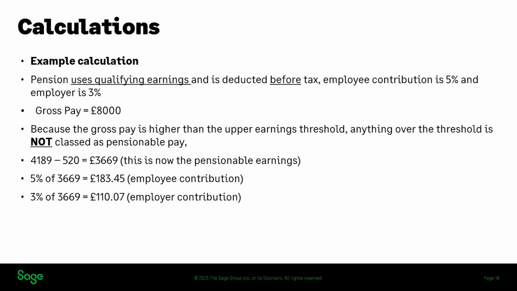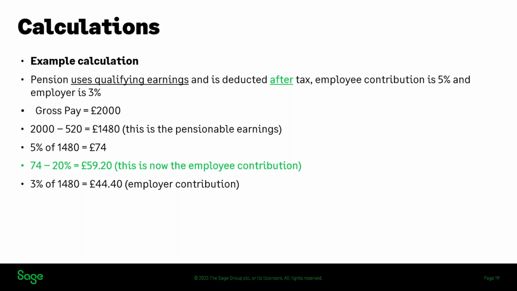So with the current thresholds as they are for this tax year, you have a maximum pensionable pay of £3,669 when using qualifying earnings, which again, 5% of that gives you your employee contribution, 3% of that gives you your employer contribution in our example. So that's just showcasing how qualifying earnings, in essence, has a cap of £183.45 based on 5%. Your percentage contributions can vary. You can increase your percentage, but your pensionable pay is ultimately capped.